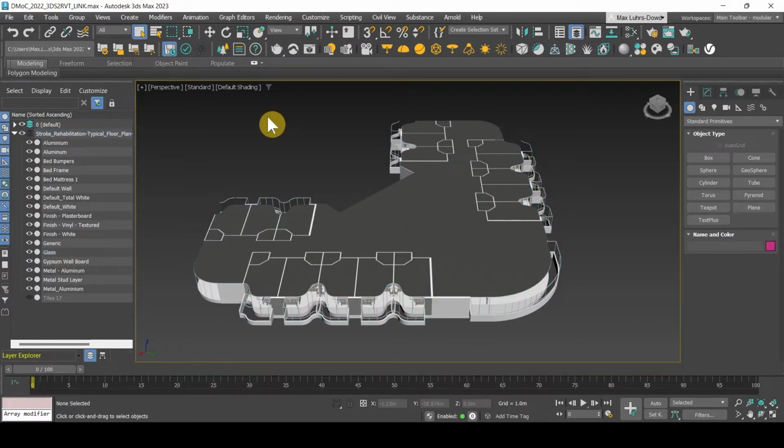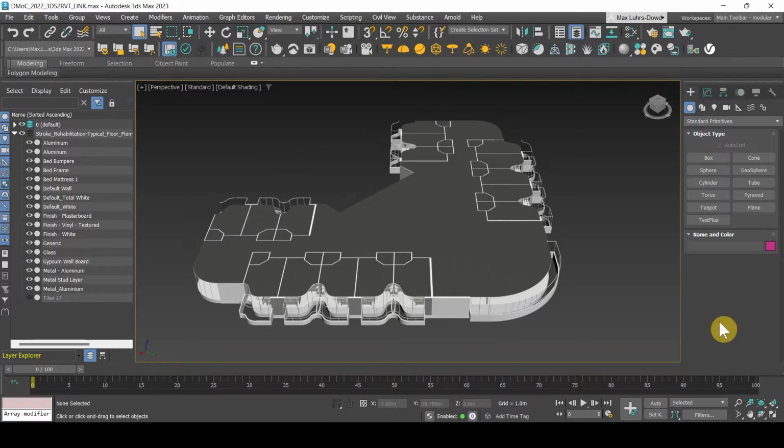The other thing to be mindful of is that some components in Revit are actually made up of more than one material. So this is where I have to clean up a little bit so I don't get three different kinds of ceilings that are made up of aluminium and studs and gypsum wallboard. Basically, when you're modeling in Revit, you want to use as much generic modeling as you can, but this will really help to reduce your file size and import or link a really lean model really quickly.